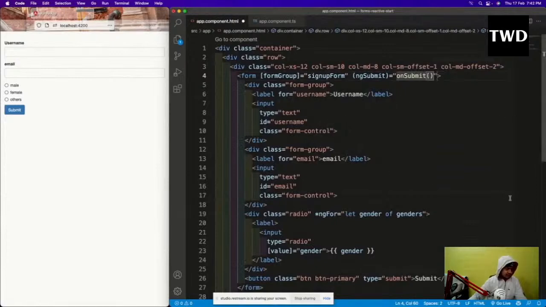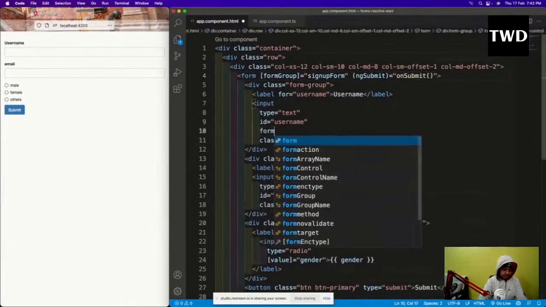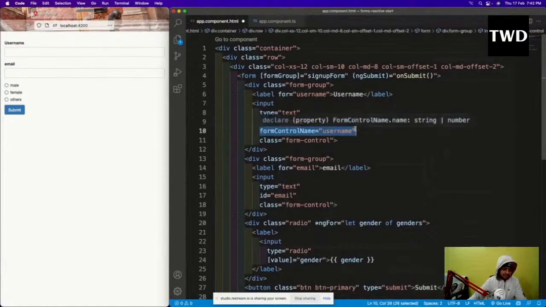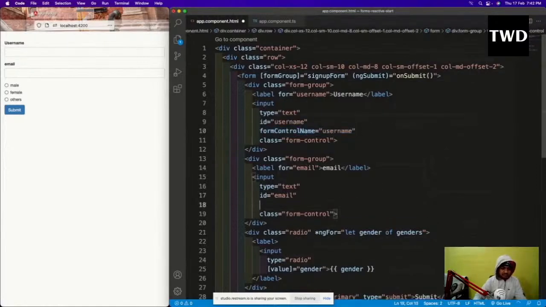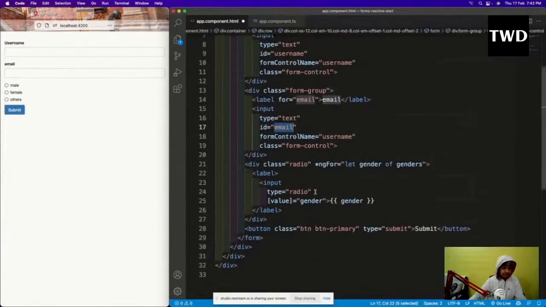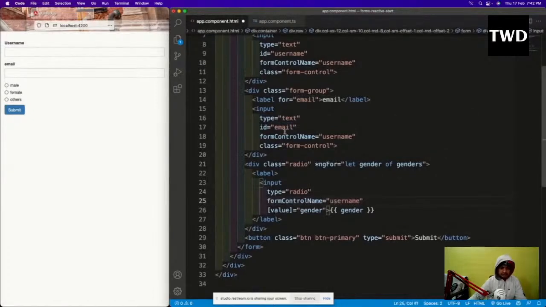Another important thing is known as formControlName. formControlName equal to username, and then email, and this is window. Save it.